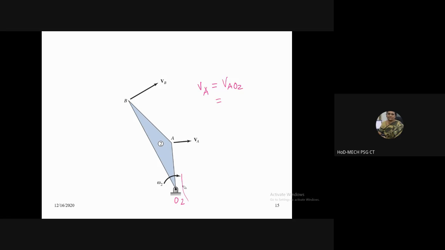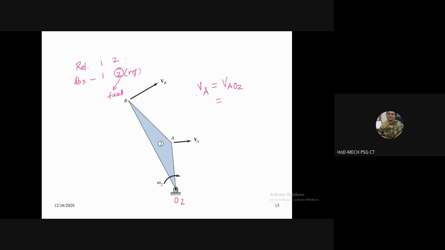Here, the relative velocity involves 2 points or 2 bodies. Absolute velocity also involves 2 points or 2 bodies. The only thing is that the reference is a fixed frame, which doesn't have any movement. Relative velocity is written between body 1 and body 2 or point 1 and point 2. And in case the second body is a fixed point or fixed body, then the relative velocity is the same as the absolute velocity.